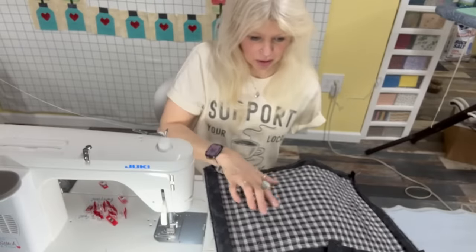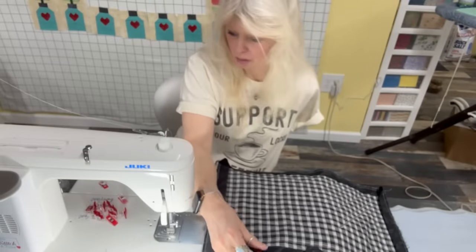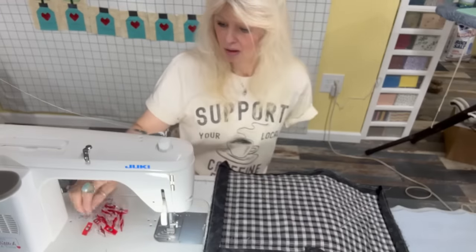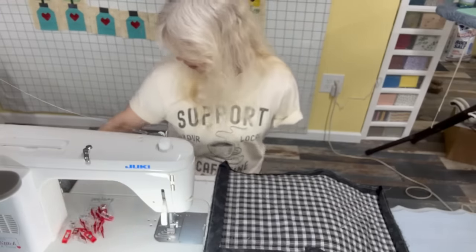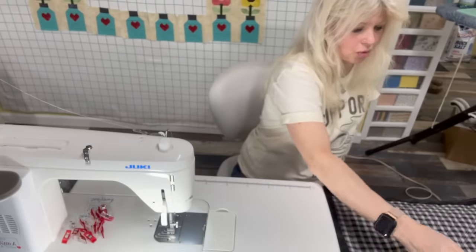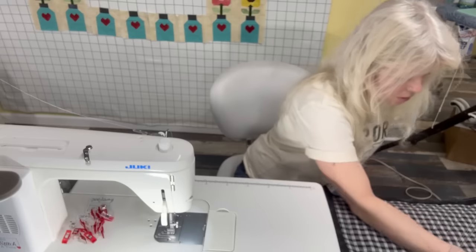So now we want to get to the join, and I'm going to remove all of my clips. And I know I've showed this in a past video with the tilde quilts, I think, when I was showing you how to make the join. Uh-oh, I sewed that in there.